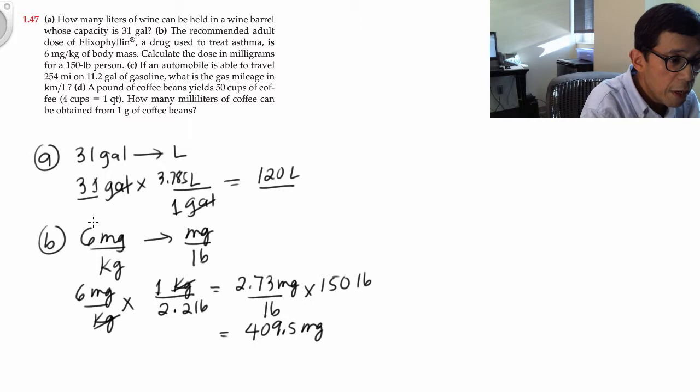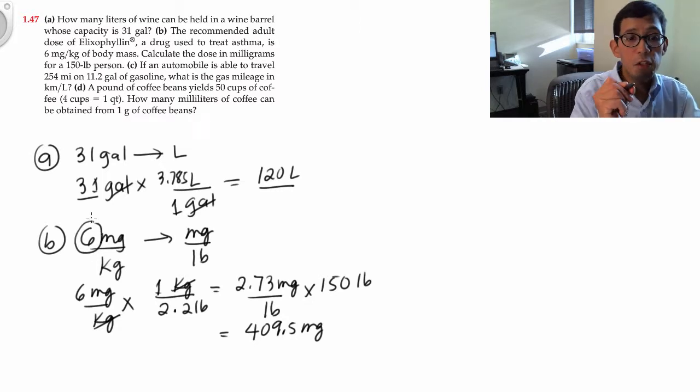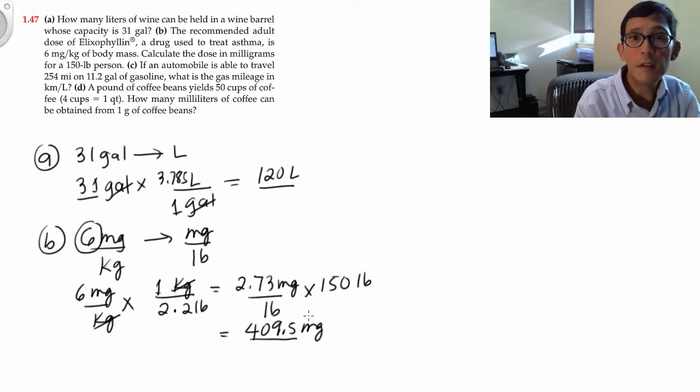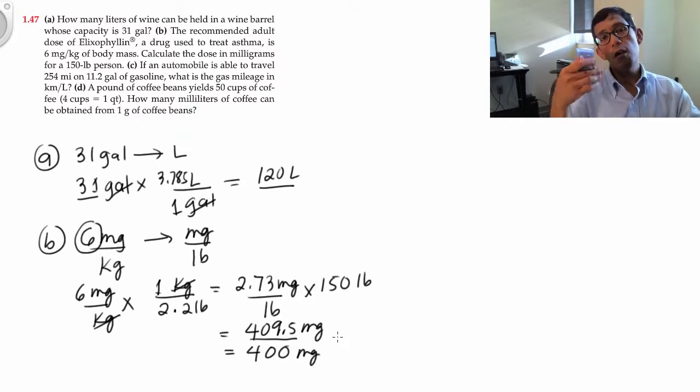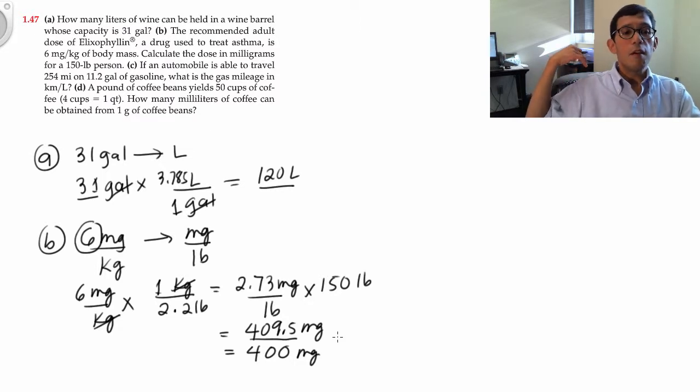Okay, so we are starting with 1 significant digit, and we have here 4 significant digits. So we have to adjust that to 1 significant digit. So that there equates to 400 milligrams. So if you are a nurse or a health provider, you would give 400 milligrams to the 150 pound patient.